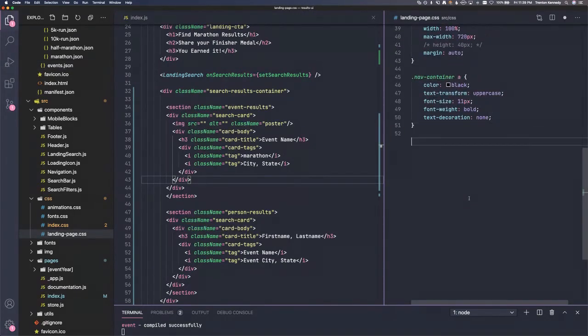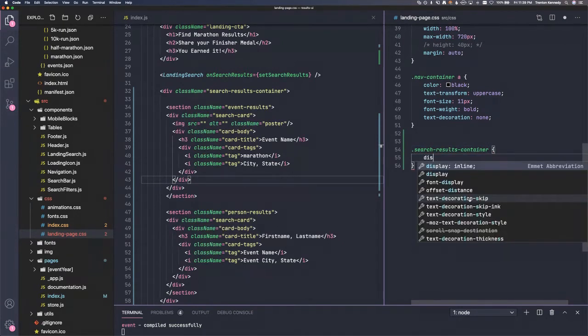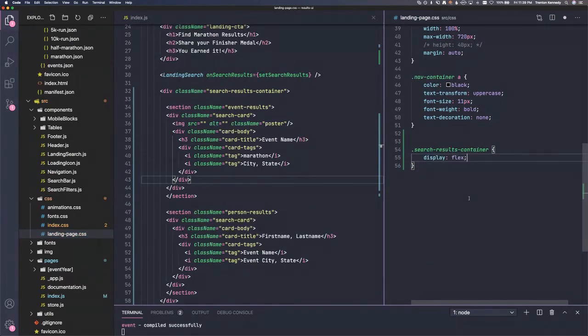Let's hash out some styling. We know that our search results container is going to be Flexbox. Or are you going to do grid? We can do grid. You know, I haven't really. It's up to you. I have Flexbox memorized. Yeah. That may be a fun upgrade, though.